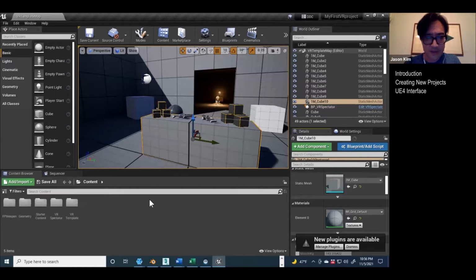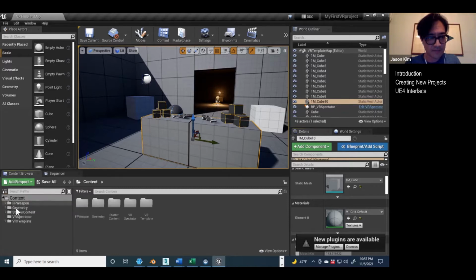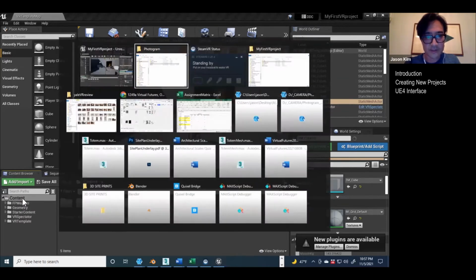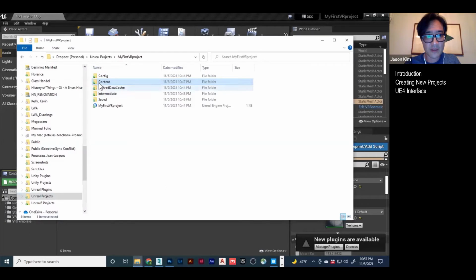And then down here, we have our content browser. And so if I click on this little icon, I get sort of a window stack version of what's in my content browser, or in my content folder. And this content folder is exactly the same as this content folder.